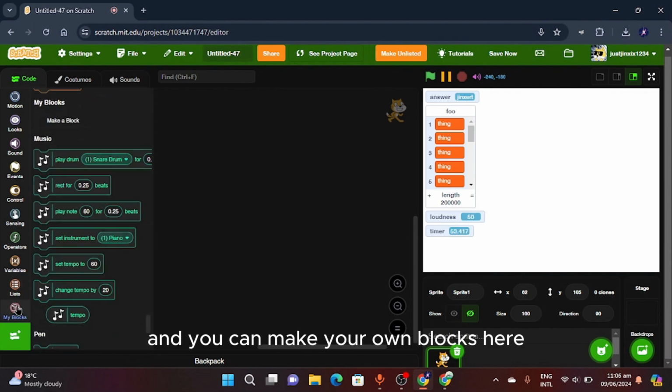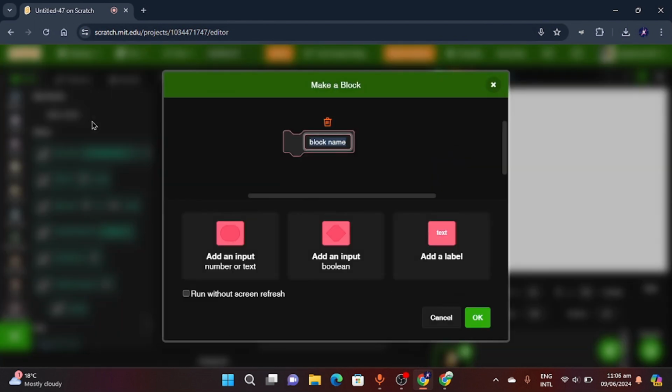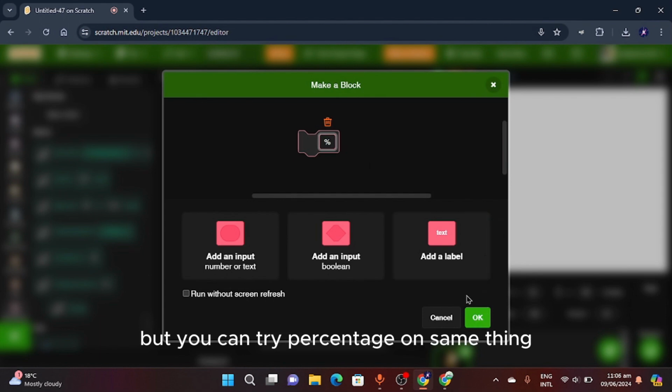And you can make your own blocks here. Yeah, and also don't try doing this. Don't annoy you. Press that. But if you try percentage on, same thing.